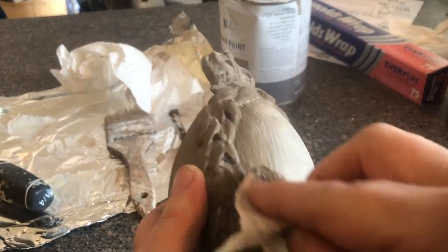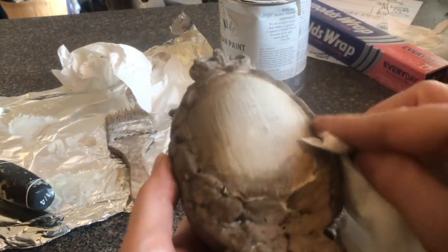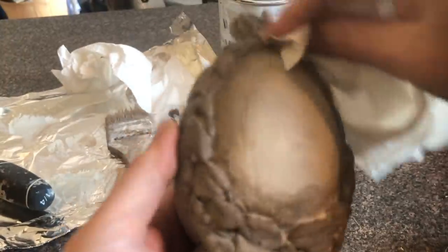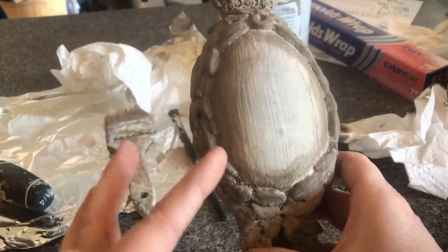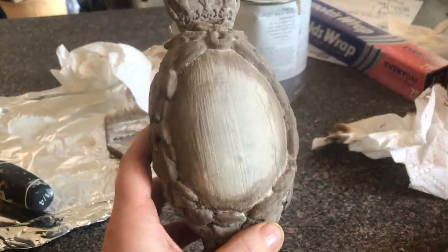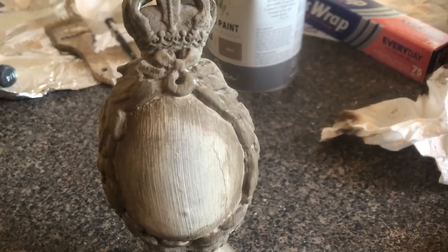So I'm just adding a little of this dark wax around here. I'm blending it in just to give it a vignette kind of look. So we have the inside that we did that wash on, and then we added a little more wax, which gives it a shadowy kind of effect. So I think that looks really cool, and we will use our decal on there now.